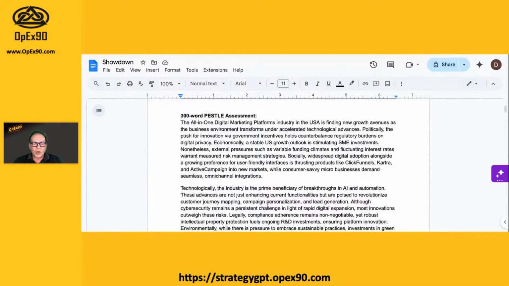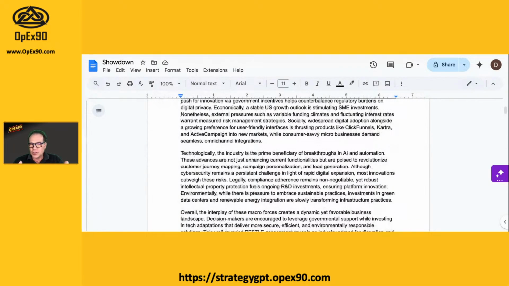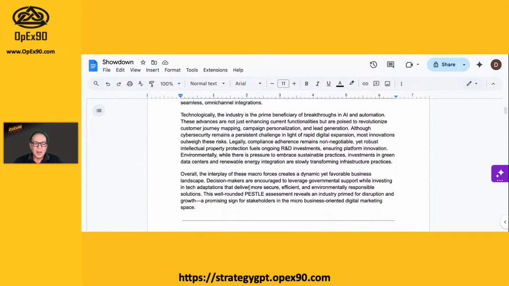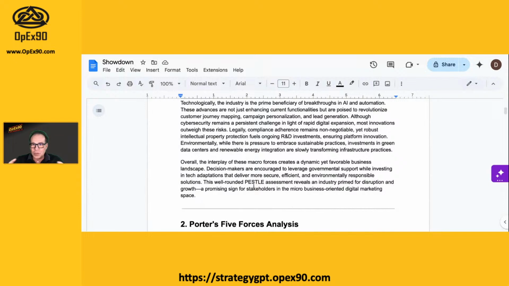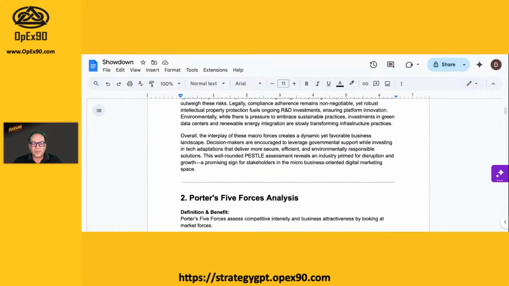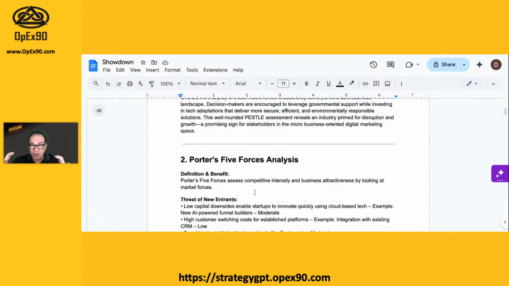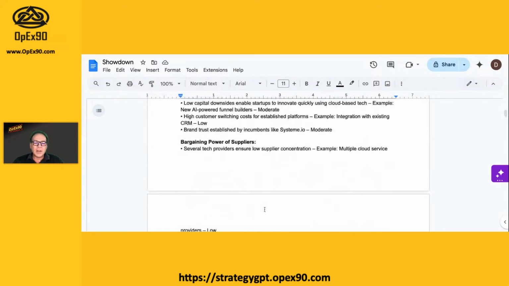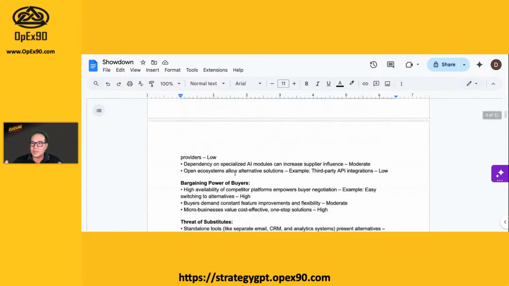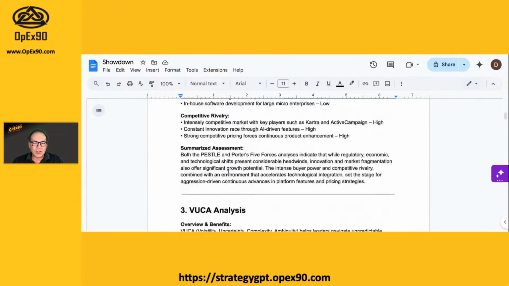And then it gave us a whole analysis. We're not going to go through this whole analysis. I'm not sure how much of it has changed since the last one I did. But what we're going to do is save this analysis. And then as we start identifying the platforms that are useful, because this is doing a 5-year look ahead, we're going to see which one is better suited, right? We don't want to buy a product that's going to be outdated today. We want one that's going to have some buying power, some longevity.